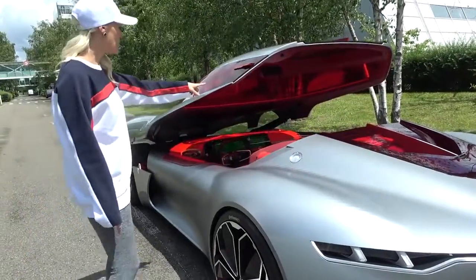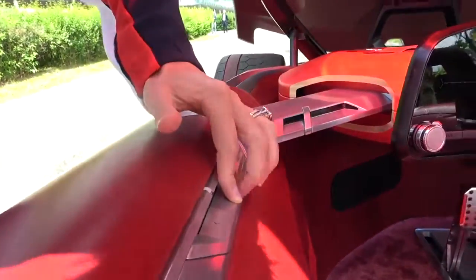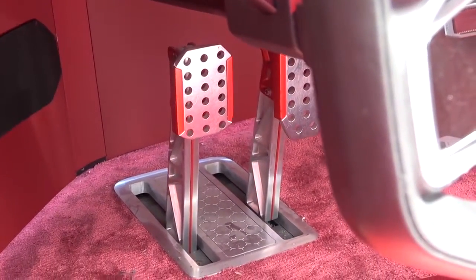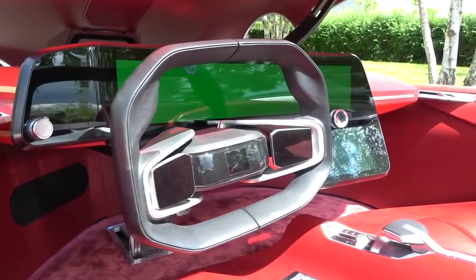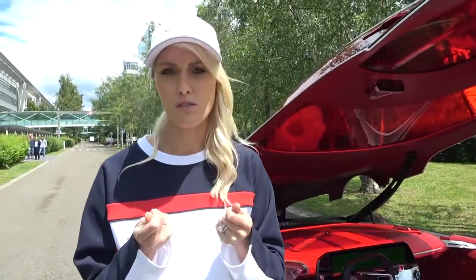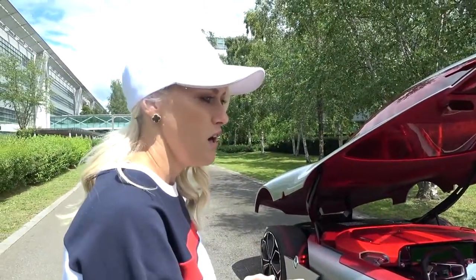I'll open up the top again. Look how when the top opens, these headrests automatically move back so that you can get in easily. The pedals here you can adjust to move towards you or back away from you just with these buttons. I always have them as close as possible. Just look how big the interior is — they're really proud of this interior. It's almost like when you open this canopy it's like opening a treasure box to see all the beauty inside. The red they've chosen symbolizes romance and love, and the sleek lines are meant to be super romantic and all about the future of sleek design.